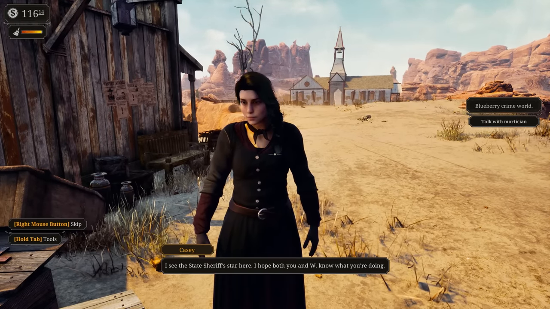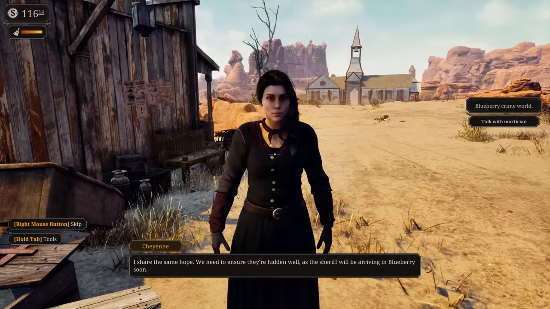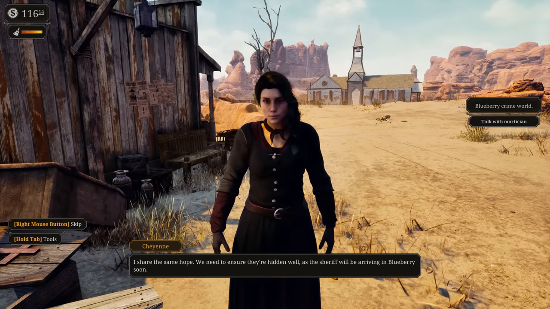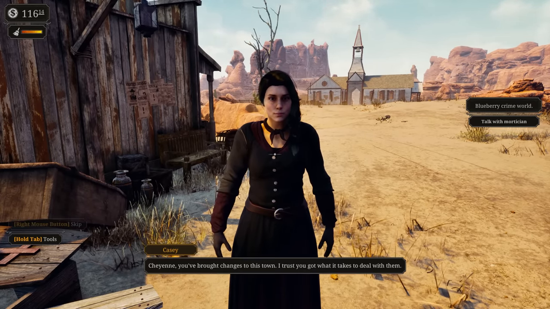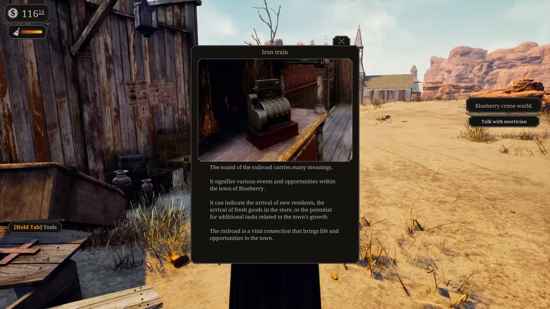I see the state sheriff Star here. I hope both of you and you know what you're doing. I share the same hope. We need to ensure they're hidden well. Yeah, as the sheriff will be arriving in Blueberry soon. Cheyenne, you've brought changes to this town. I trust you've got what it takes to be- I've literally been here for 20 minutes. You brought changes to this town.